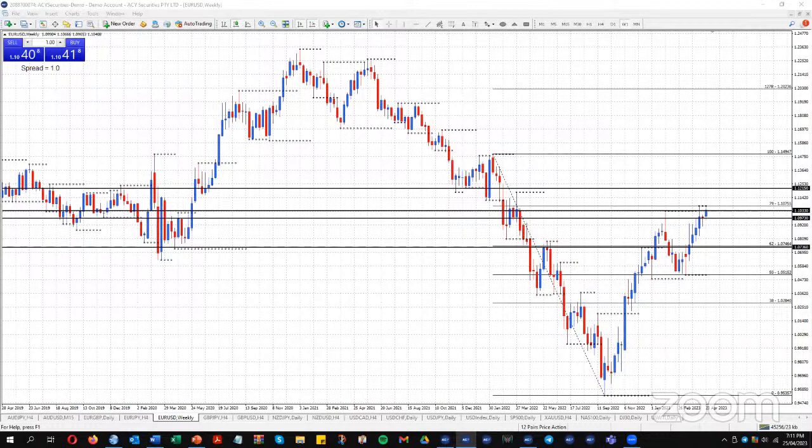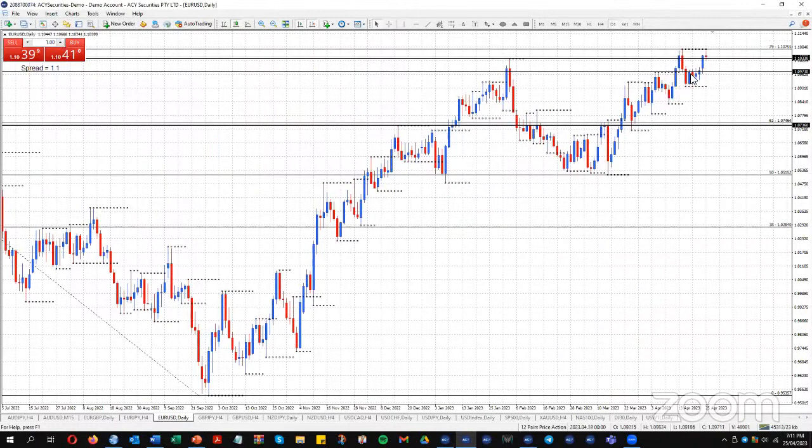So the thing I want to make aware to everybody is, we are very high up within the range of last year. So we're at high prices relative to the whole range of last year. Yes, we can keep moving up, but just be aware we are at expensive prices in relation to where we traded from high to low last year. Doesn't mean to say price can't go up, because at the moment this day chart trend is up, unless over the next couple of trading days we put in a lower top here, that may start to change things.